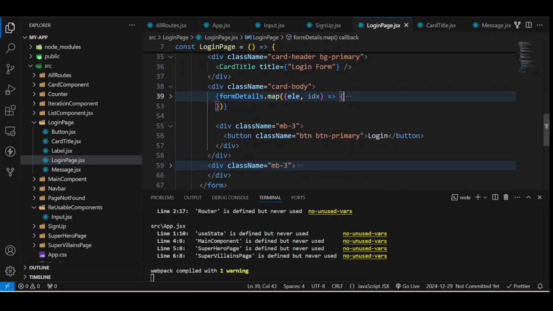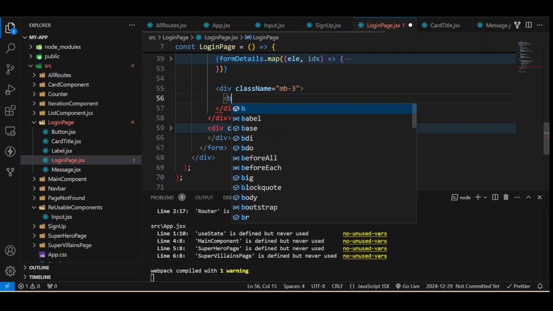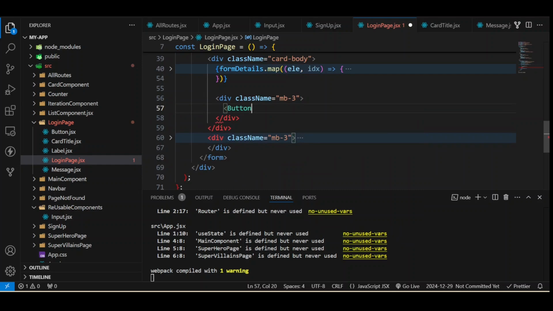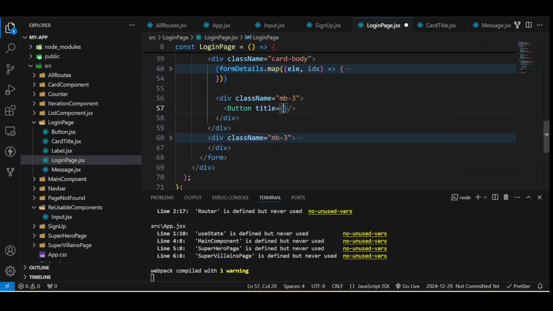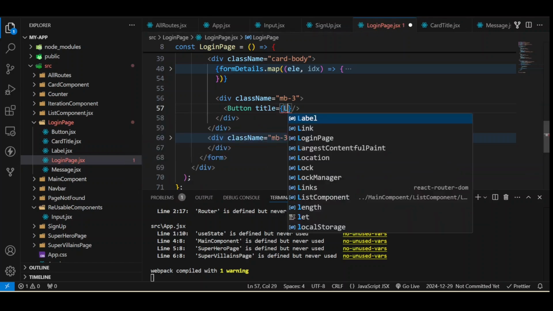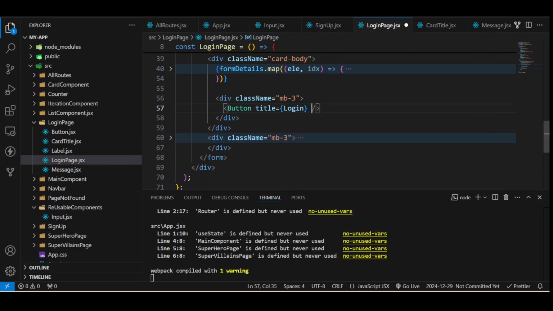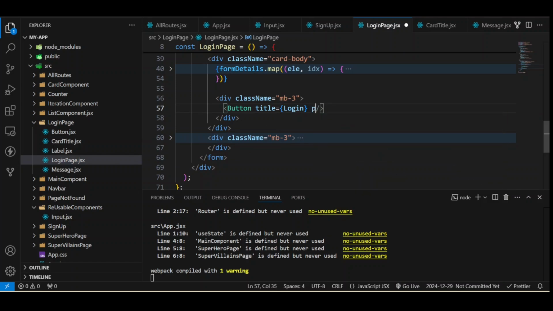Now we will call the button component that we made. Now what we'll do with the button component: title, it is expecting. What was the title? Login. Now what else is it expecting? Prop class name.